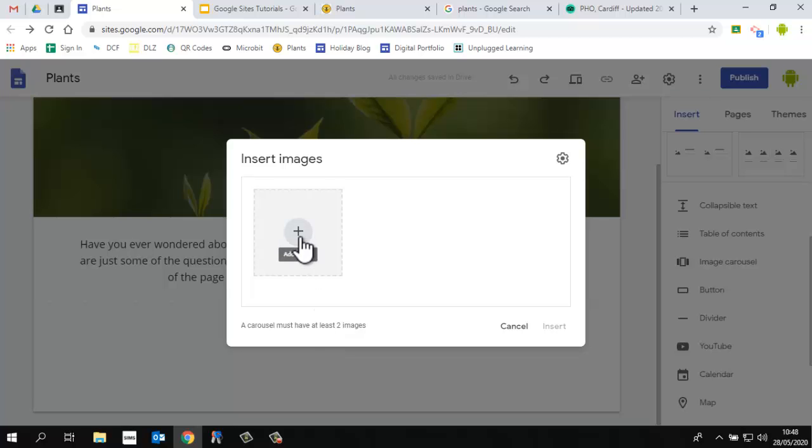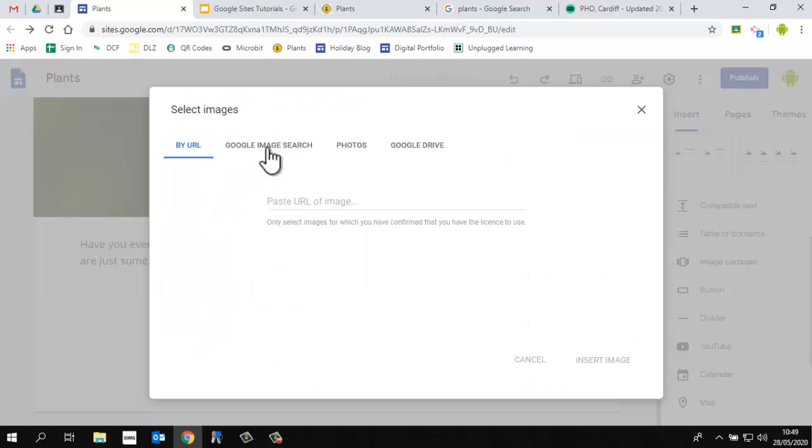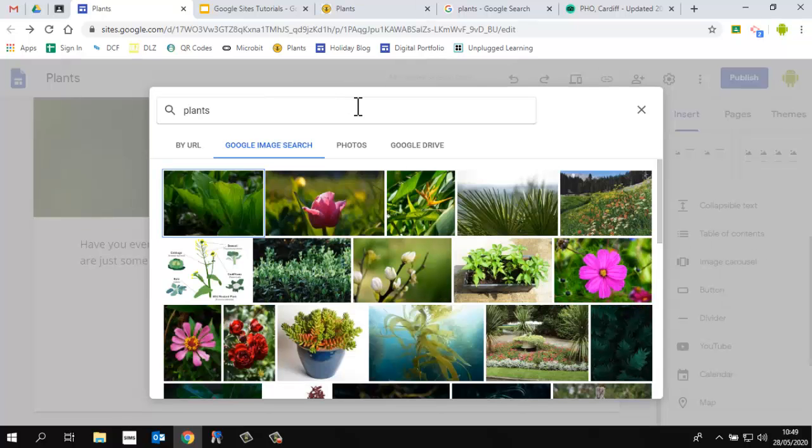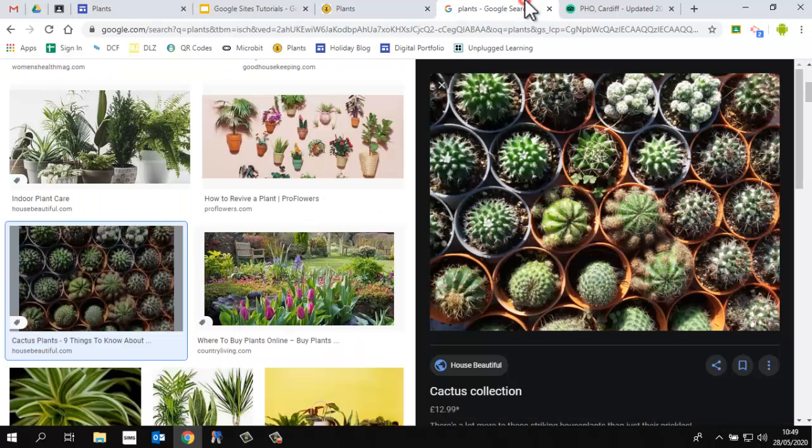If I click on Add Image, I can either upload from my hard drive or from a USB device, or I can do the same as we did with the headers earlier, or simply insert in an image, select image. I can go on to Google Image Search and type in plants on there, or I can go by URL and do what I did before.